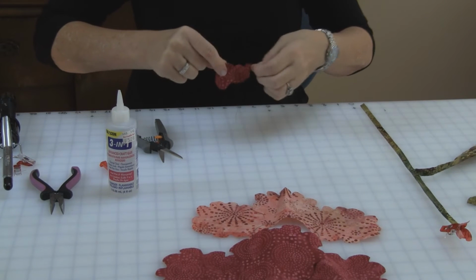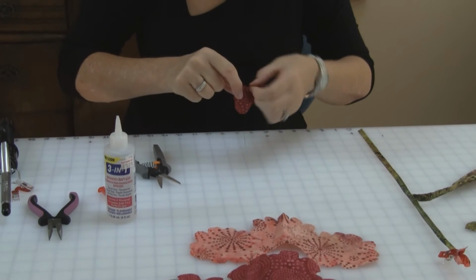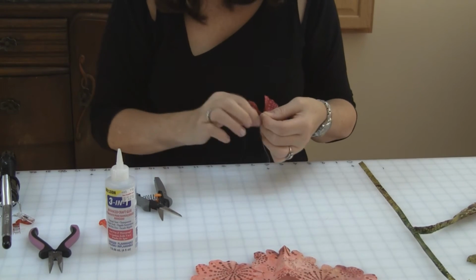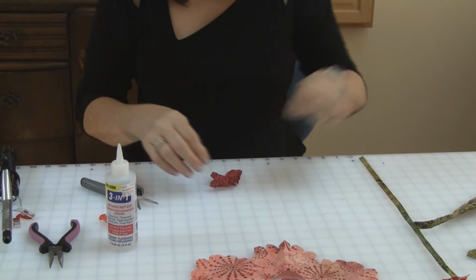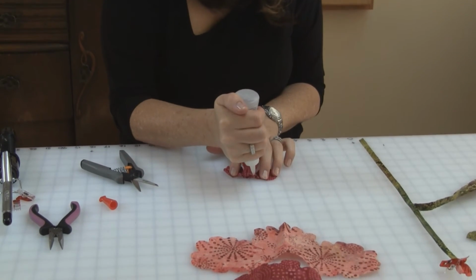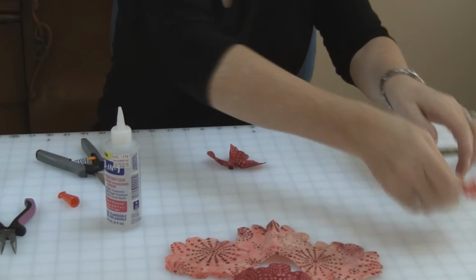So the next layer is gathered to, again, about a little over 1/2 inch, probably more like 3/4 inch. It's all specified in the instructions. Okay, pulled that a little too tight, but it'll hold. Okay, put a little bead of glue on the basting again.